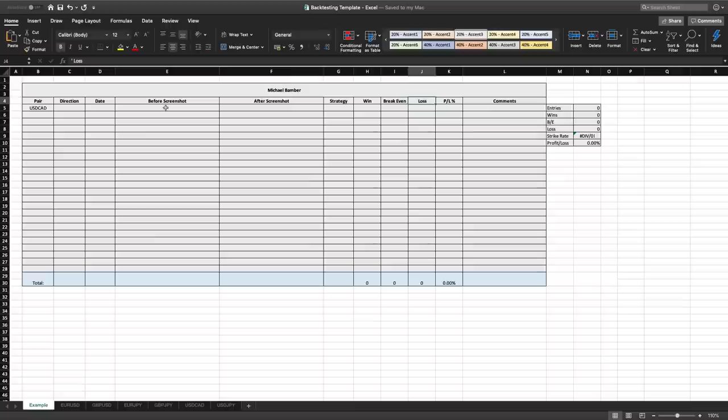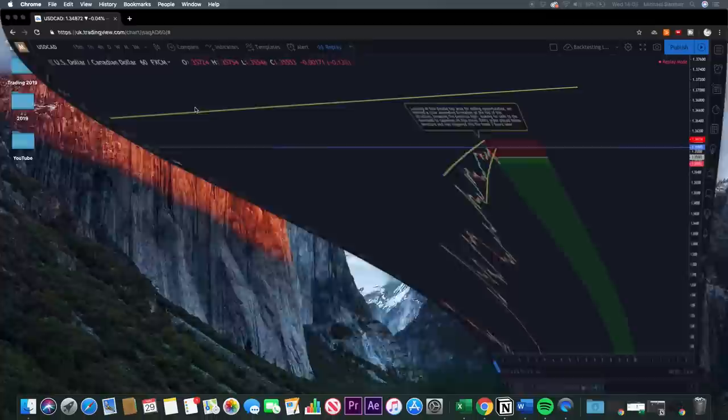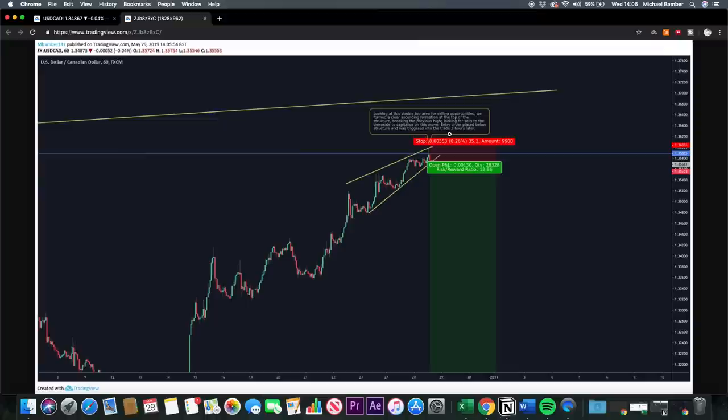In this section, I've taken a screenshot before the trade, so I'm going to paste that in there right now. And then if you do want to look back on that, this is where it's really helpful: if we click on that link, it will bring you to the real life picture of what you were looking at. So you can see there's a clear annotation. I've described exactly what I was looking for and why I took the trade. And it's just obviously good for improvement purposes. If you do make any mistakes, then you can just review that. It's just very, very important. So that's something to bear in mind.